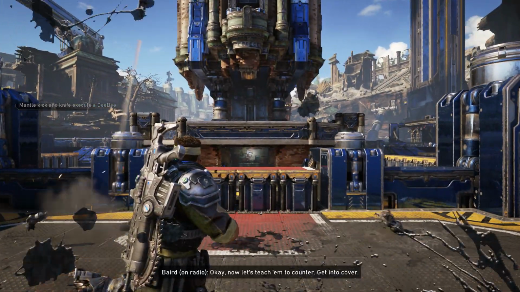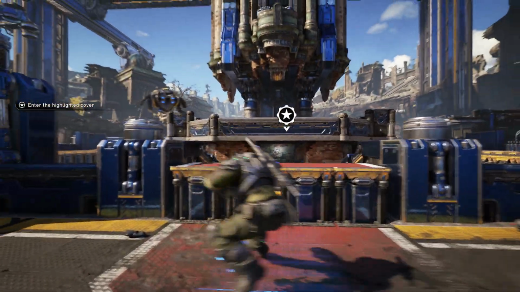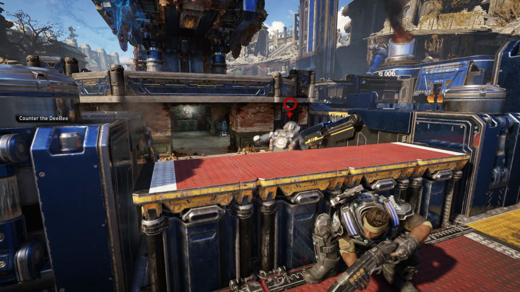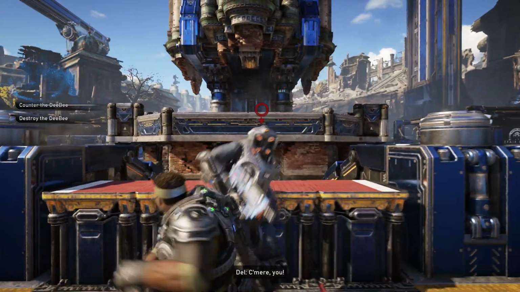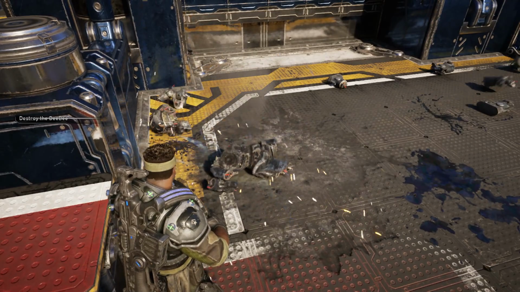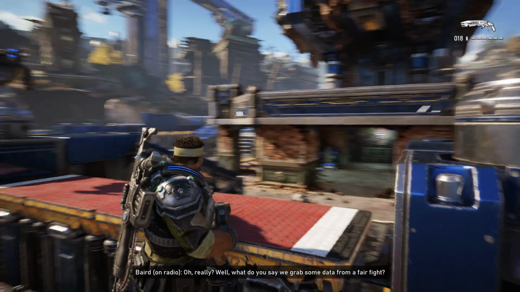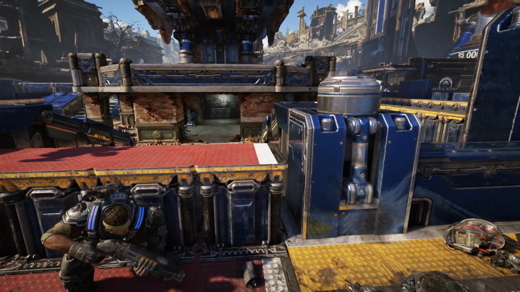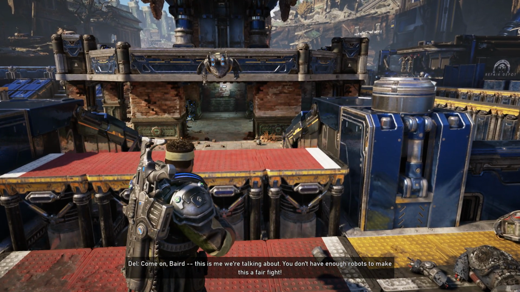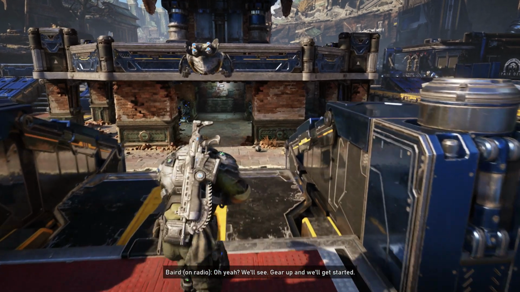Okay, now let's teach you the counter. Get into cover. Counter him. Here you. Excellent. Now put him down. Bear, this is mechanical slaughter, man. Oh, really? Well, what do you say we grab some data from a fair fight? Come on, Bear. This is me we're talking about. You don't have enough robots to make this a fair fight. Oh, yeah? We'll see. Gear up and we'll get started.